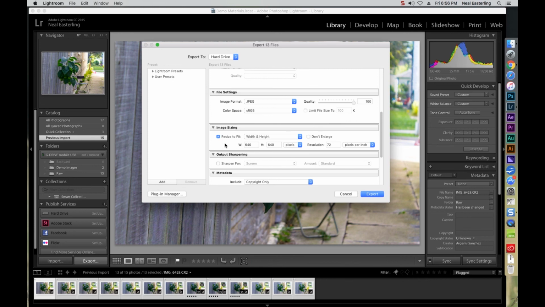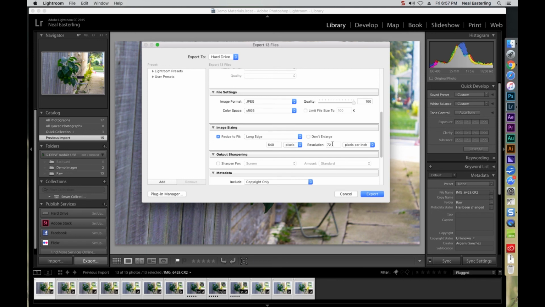Now image size. So these images are like 4,000 pixels wide. My Nikon shoots at 6,000, so I think the Canon shoots at about 4,000. So I'm going to resize to fit. Now if I do this, it's going to smush all of these. Now all of these are roughly the same size, but let's say that they're different. This will go back to that. I'm going to pick the long edge. So whether it is up and down, so either whether it's a portrait view or whether it's a landscape, these are all landscapes, it's going to pick whichever one is longer, and it's going to set that dimension.